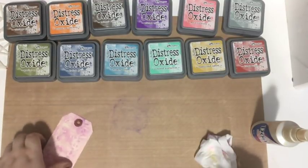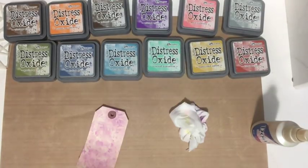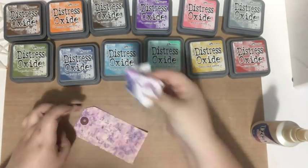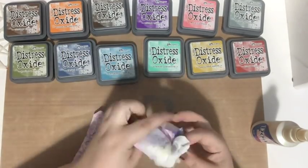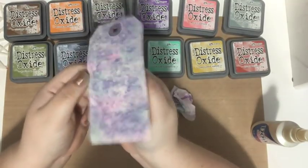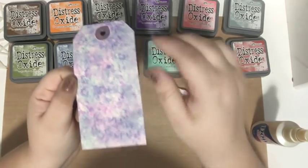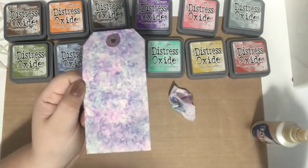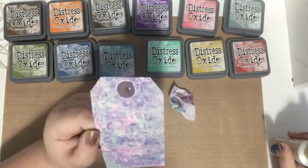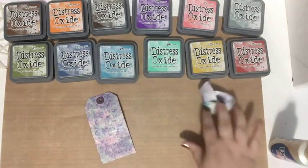So once you're done and you get as much color on there as you want for that one, you can heat set it. And now you can go in with your next colors. Check out this really cool sponge background. And I think you could add as many layers as you want and you'd kind of get this really cool effect on the background. You can spritz with water if you want. I'm just gonna lightly spritz it and then dry it just so that it's kind of like more distressy.